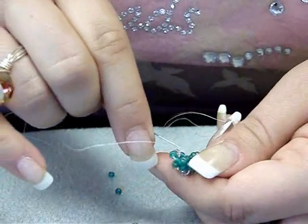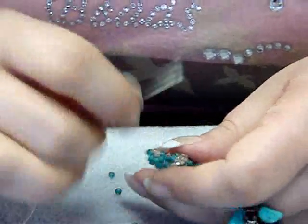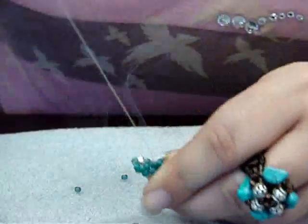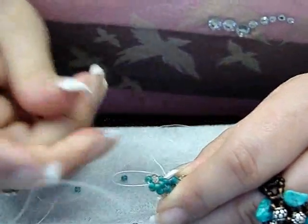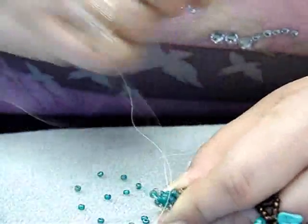And you just may have to do this a couple of times during the bracelet. Rarely do I use enough thread to get one bracelet done. I'm usually always having to tie off and tie back in. It's easier to work with smaller pieces.